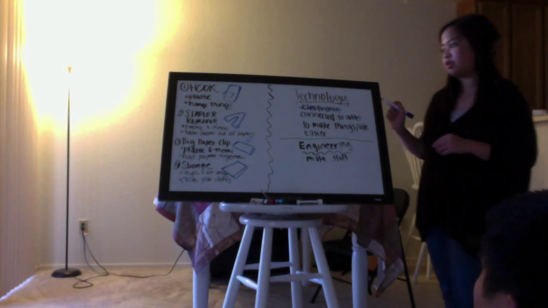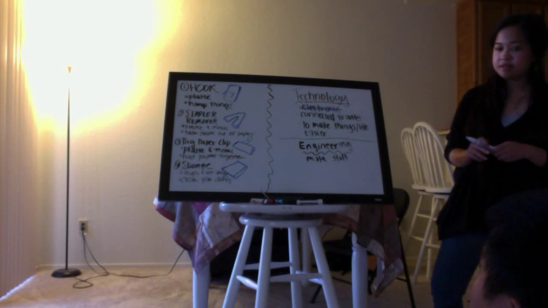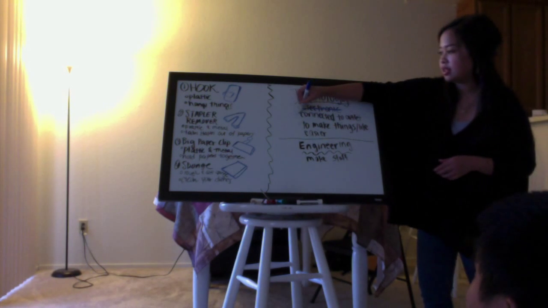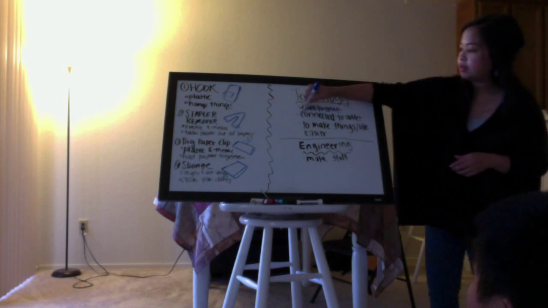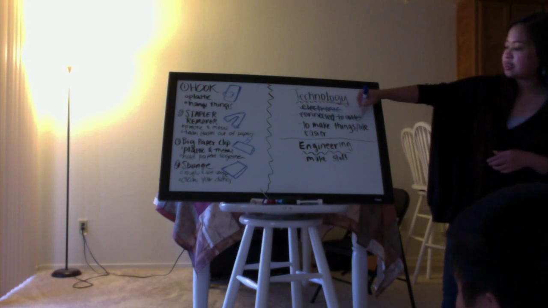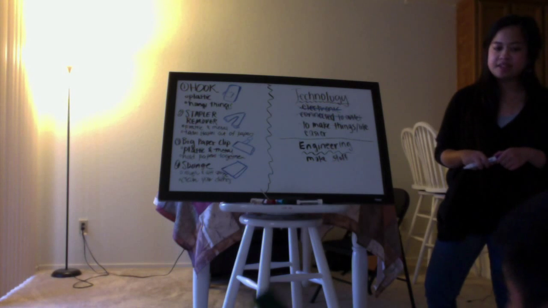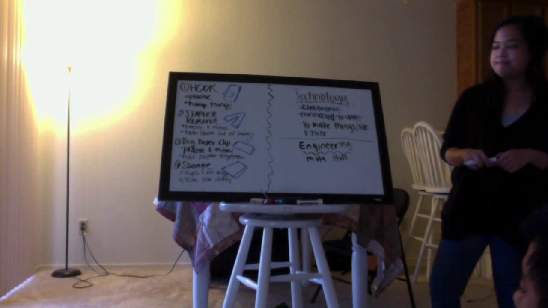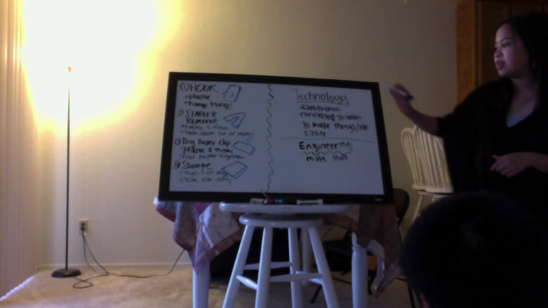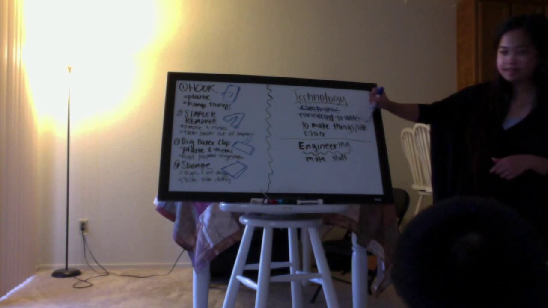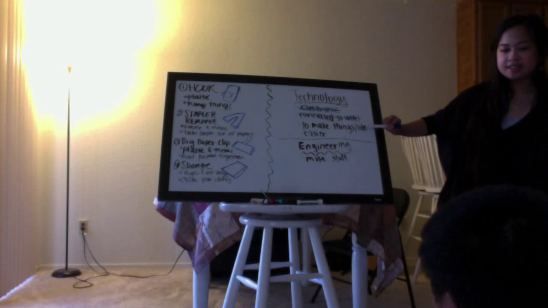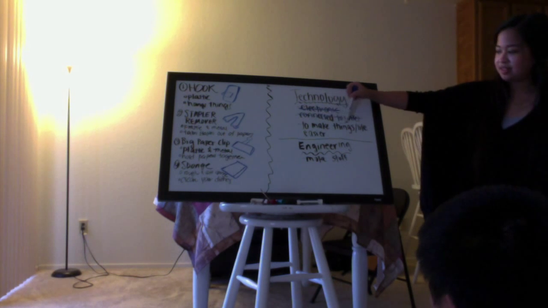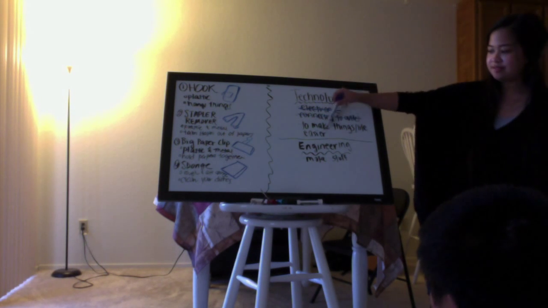And what else did we learn? What else can we cross off from here? Connected to an outlet. It doesn't necessarily need electricity as well. What about our third point? To make things in life easier. We can keep that. And so that is a more accurate definition of technology. Technology is to make things in life easier.